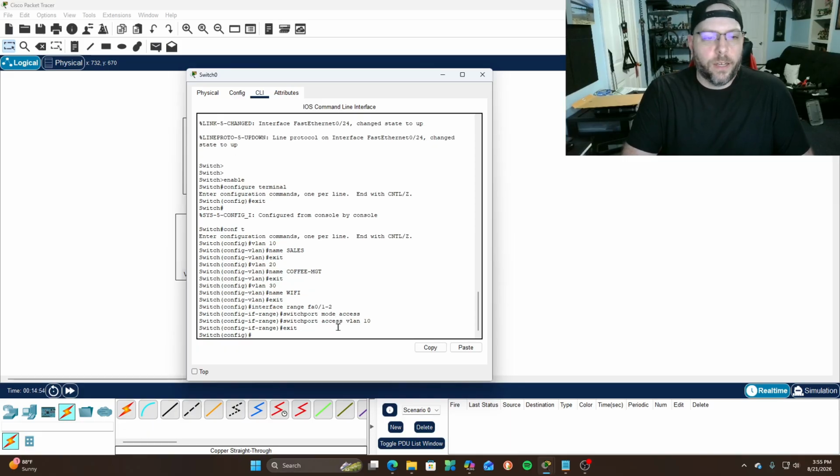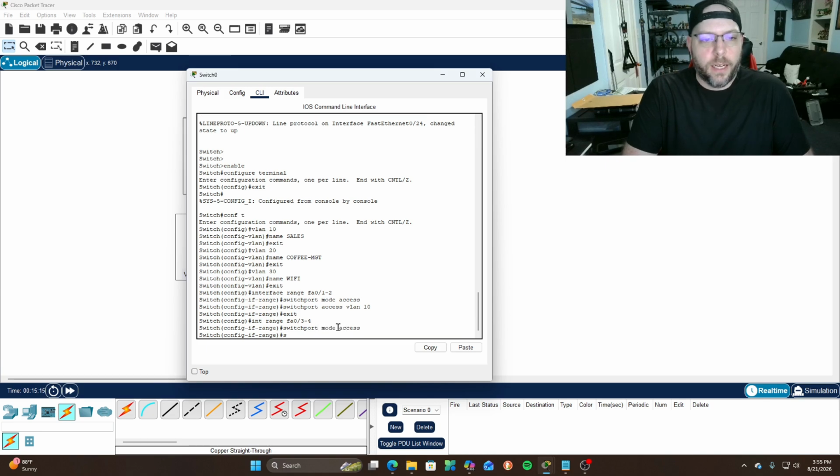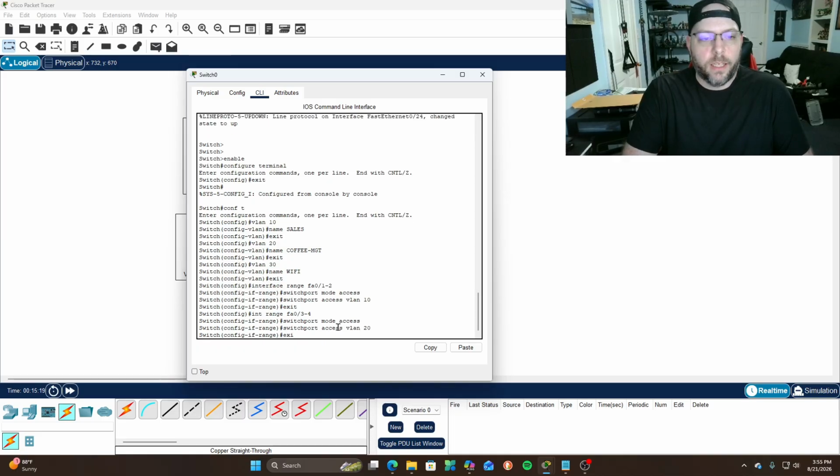Exit. I'm going to do this again. So we're going to do INT this time. Range, just for a short abbreviation. FA 0/3 through 4. Okay, that works. So you know the INT works for that. Switch port mode access. Switch port access VLAN 20. So that is set.